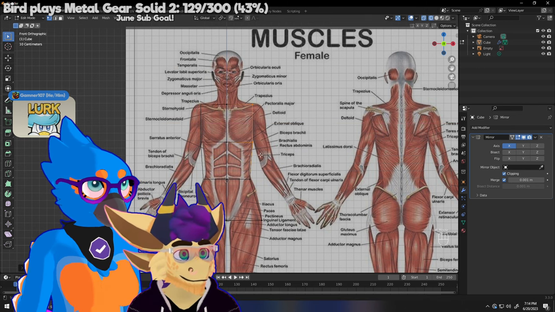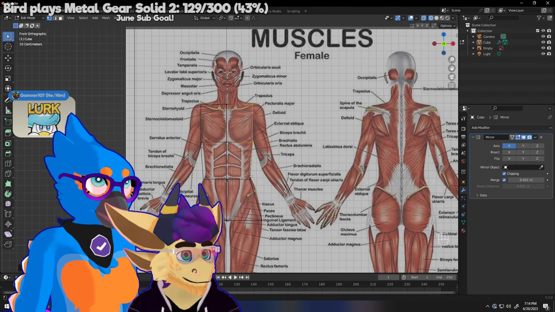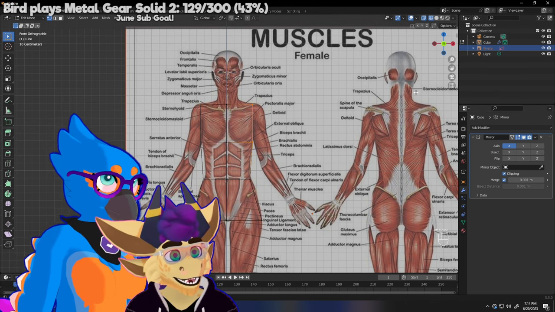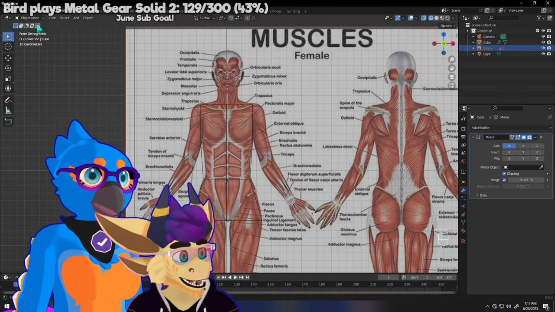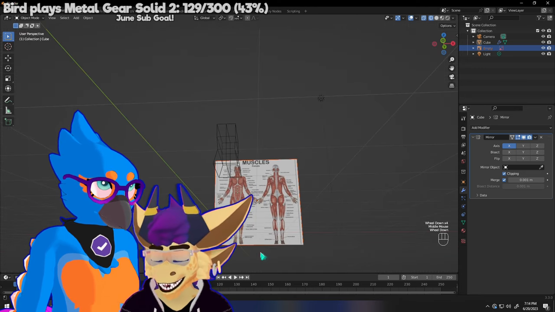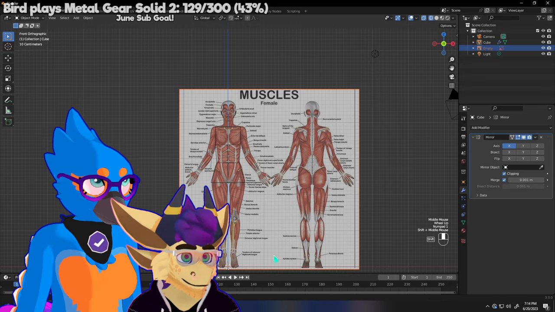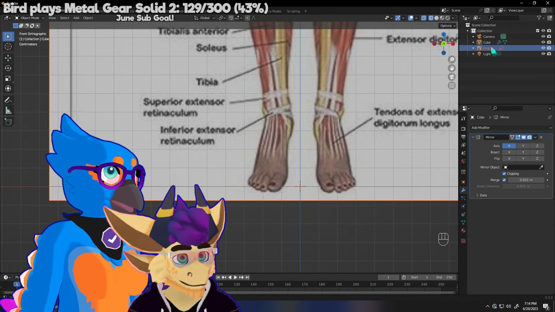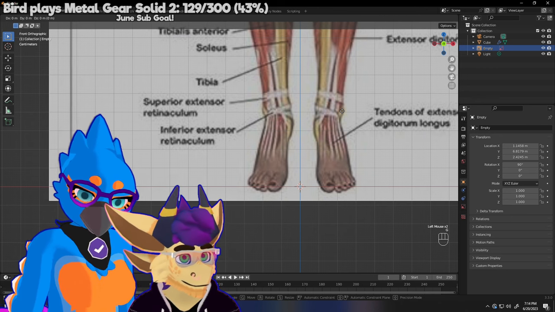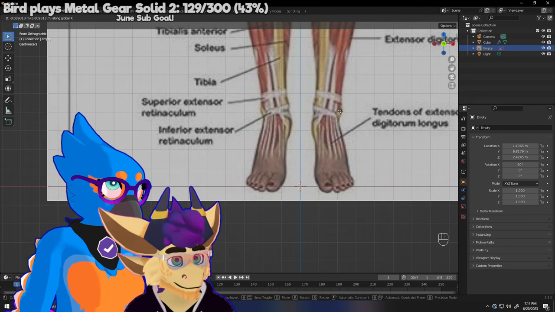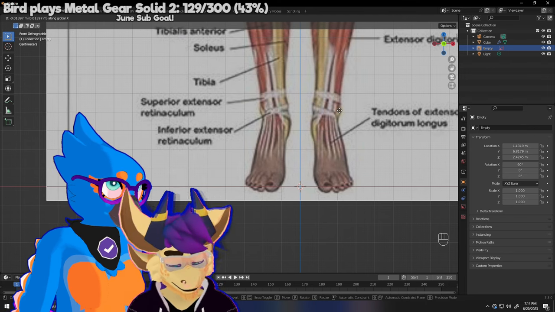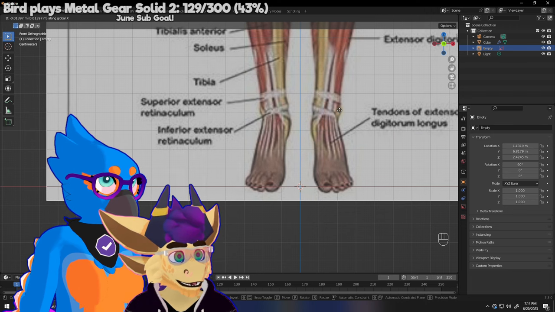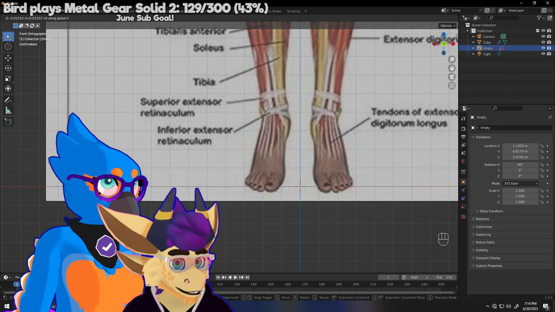It's interesting how it's slightly off. If you want to move the image, you can still move the image. It's just an object in the scene. So if we get out of edit mode and into object mode, and now if you go onto the actual image itself, we can just move the image using G, on the X axis. Interesting. I think the image is just not fully symmetrical. It should be, but not quite.